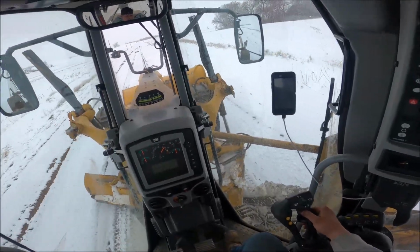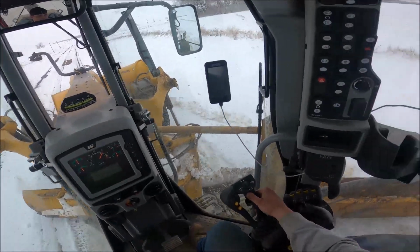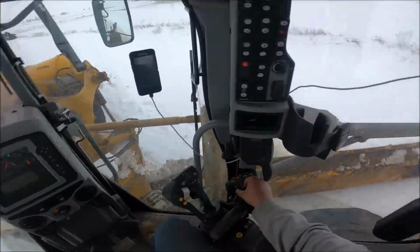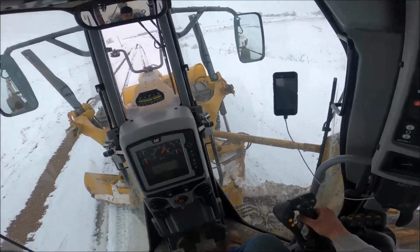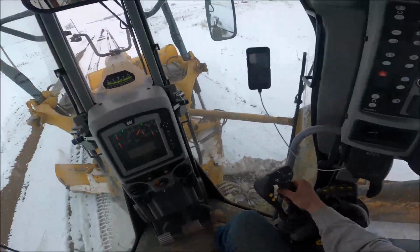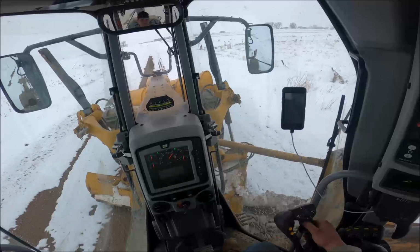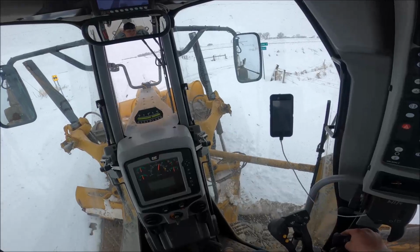Really like this one-way plow. I don't normally, I have this on my deer machine, but the township I'm in now is just north of where I got my deer, and I asked nicely if I could use the one-way plow on this cat machine to do this other township, and they let me. I'm very happy I am able to, because it's made plowing snow a little more enjoyable. Because I tried using just the V-plow and moldboard, and I could only go about 5-6 miles an hour, so that was just horrible.